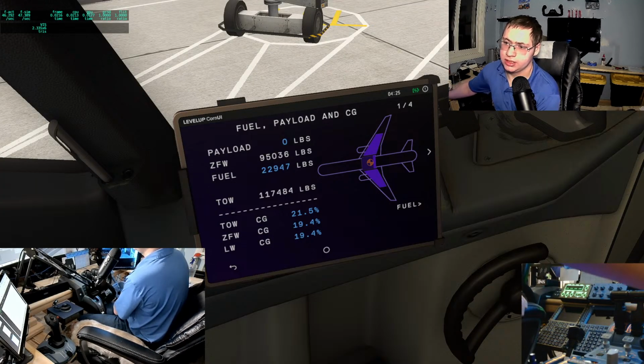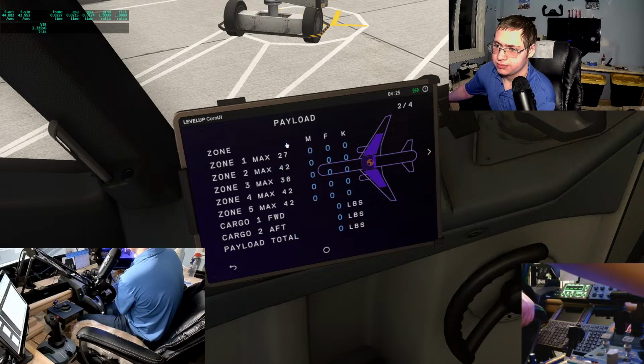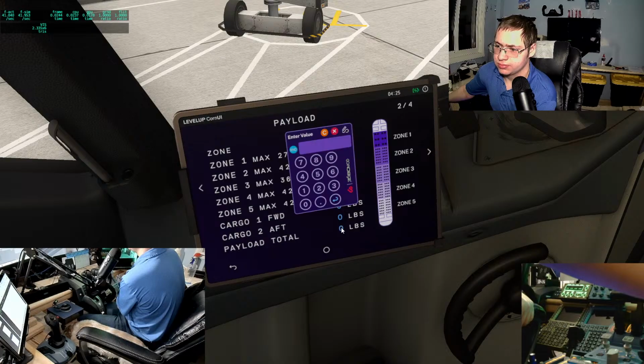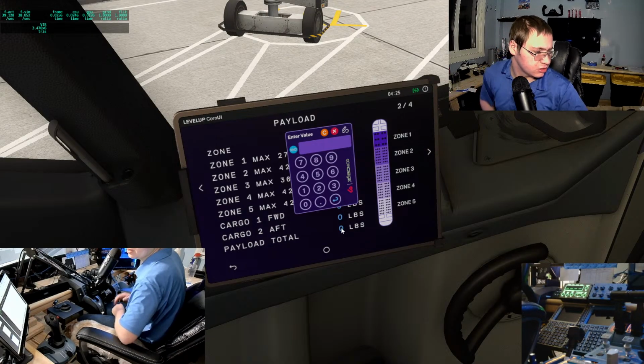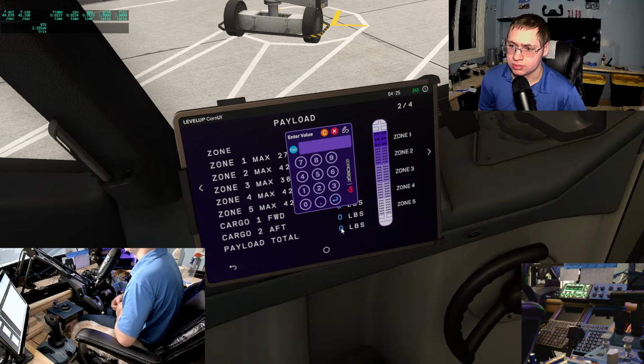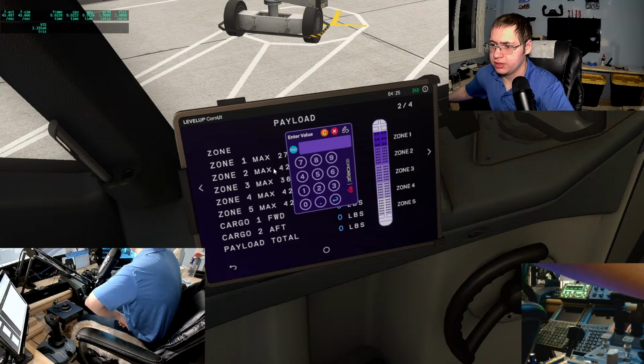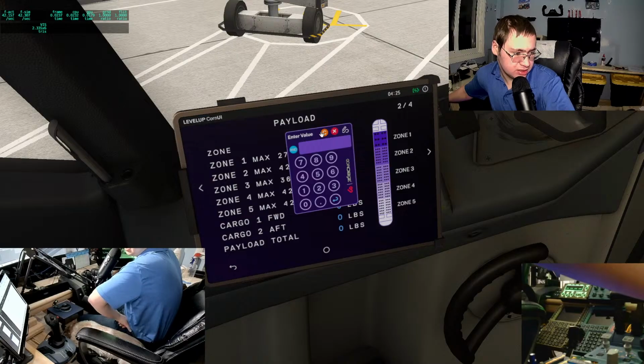So our zero fuel weight is going to be our payload total. Actually, you know, this is better. This one is better than the aircraft that I've had to deal with. So our payload total is going to be 18.